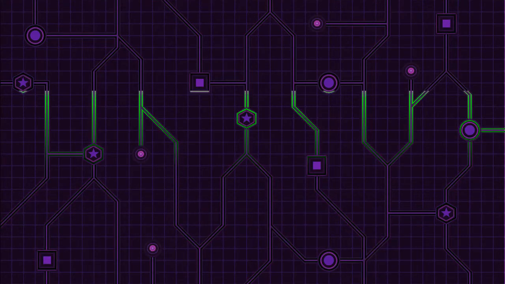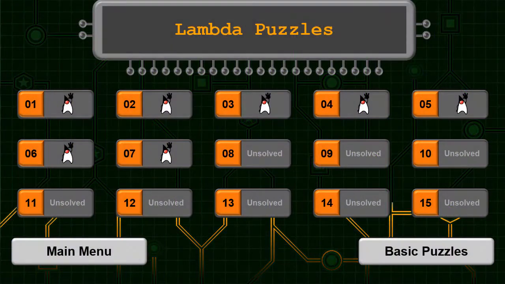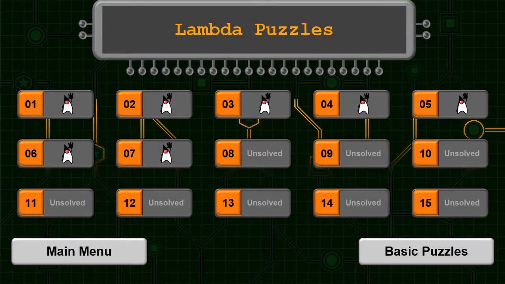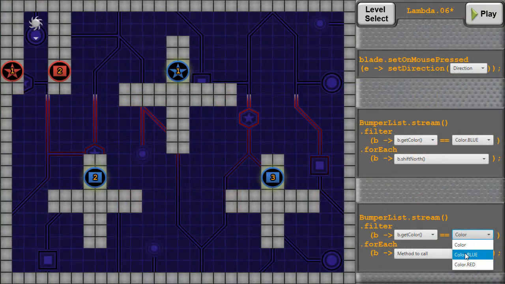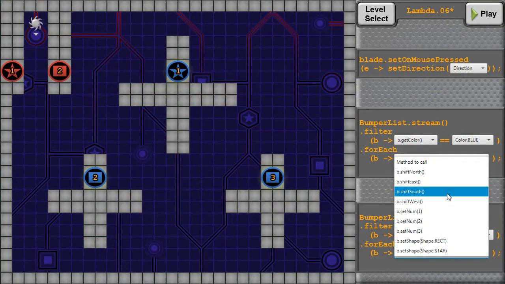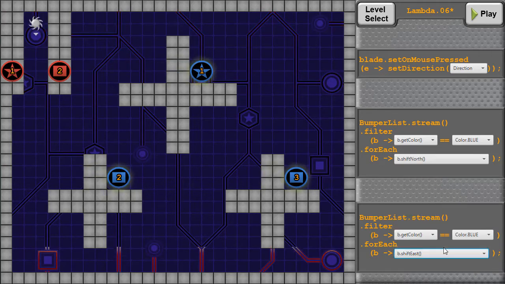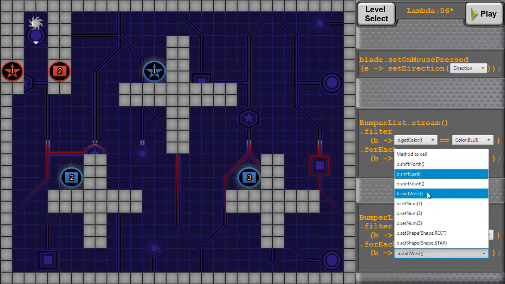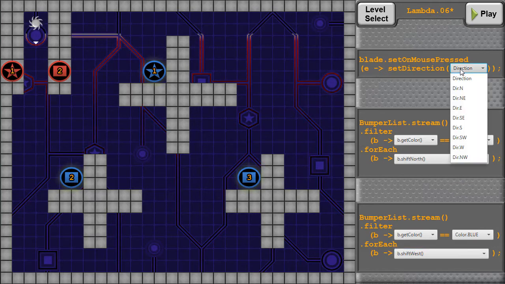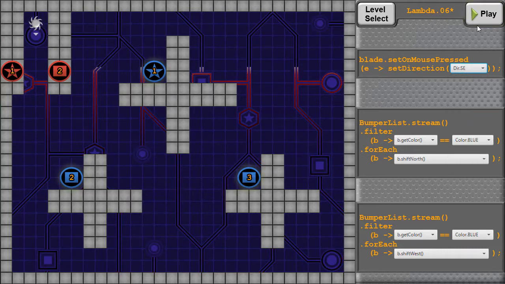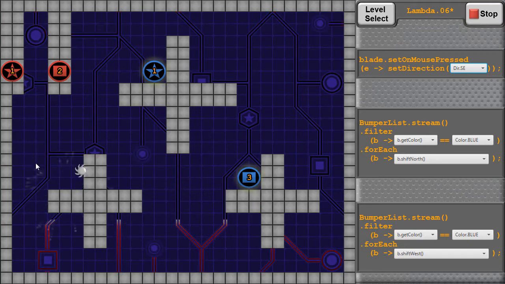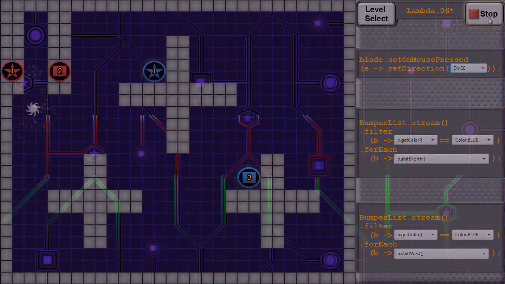So what did I propose? I made a pitch at the beginning of February 2014. Lambda puzzles are different. You're not designing classes anymore, but I want to extend the existing ball, bouncing, and bumper code. One way I learn is by messing around with settings and then observing the effects to gain insight into what that portion of code controls. So Lambda puzzles let you edit the values in Lambda expressions, click the ball as it moves to change its direction, and filter away or destroy blue bumpers. This will make more sense as you play.